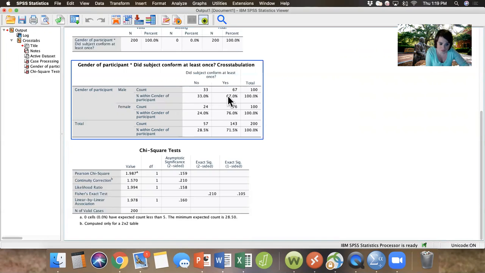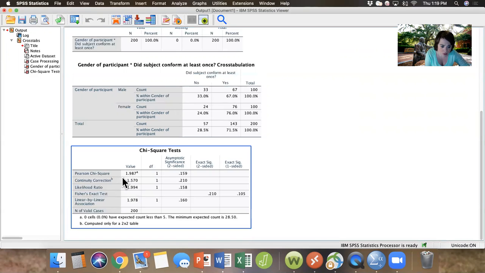Looking over here at Pearson chi-square, that gives us our chi-square value, which we would round to 2 decimal places, 1.99. Our degrees of freedom is 1. And here we have our significance level.